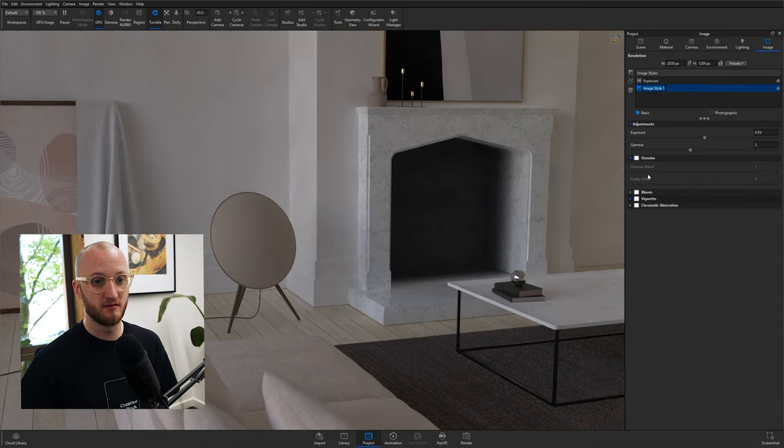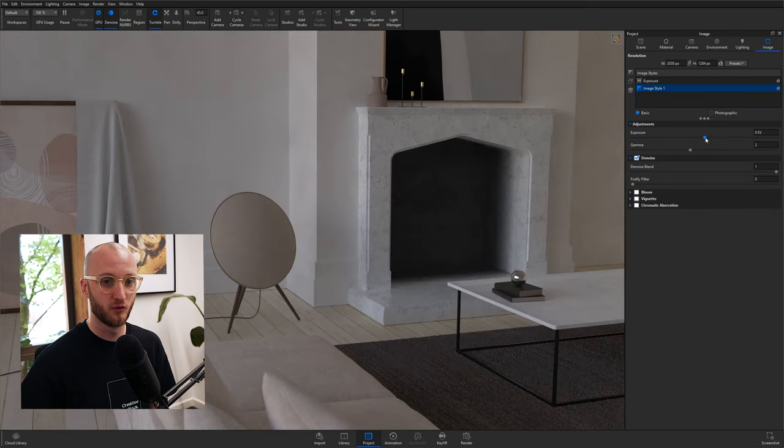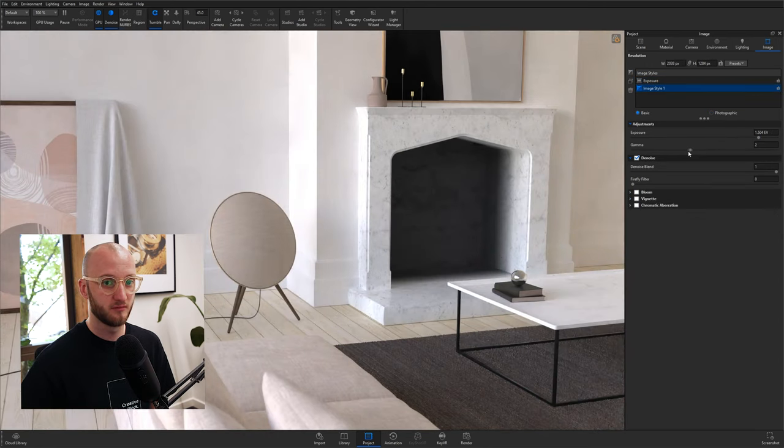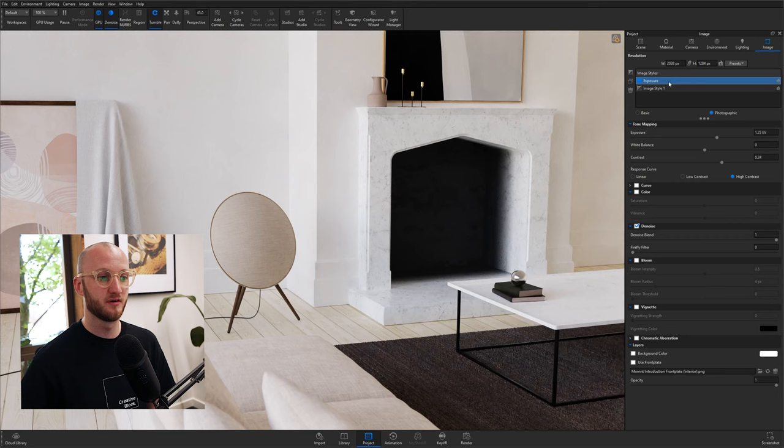But if we do, again, an A-B comparison, this is where we were at before. Again, just with denoise on, here's where we are after. Okay, even before with a brightness and gamma correction, we are still much better off in our low contrast mode. It just controls the highlights a lot better and gives us more headroom.